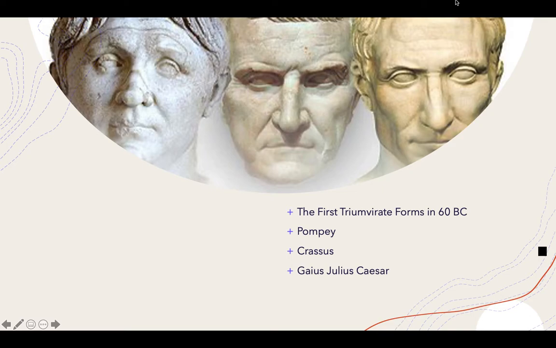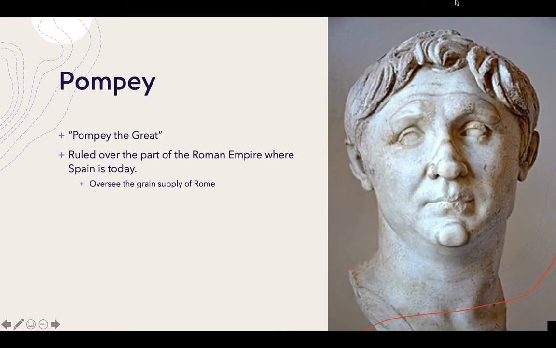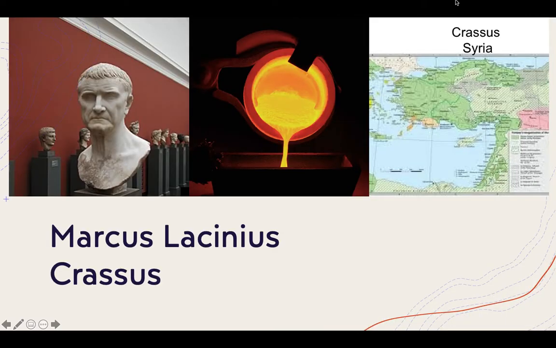The Senate is not needed much, and they took 3 different areas of the empire. Pompey was given Spain to rule and oversee the grain supply. So that was his job in present-day Spain, to maintain the grain supply, make sure the people of Rome were well fed. Crassus was given Syria. Syria is part of where the Middle East, Lebanon, present-day Syria, Persia, and that was his job.